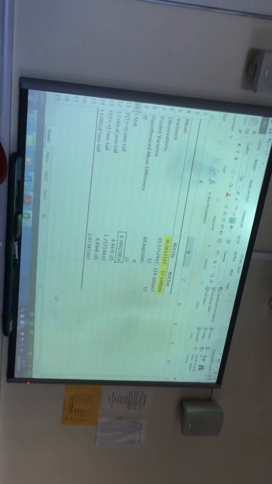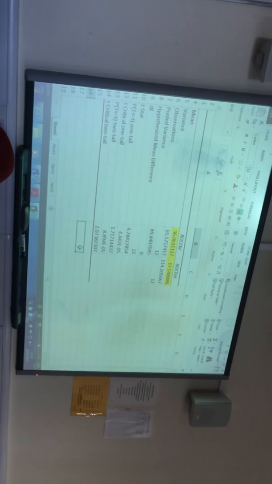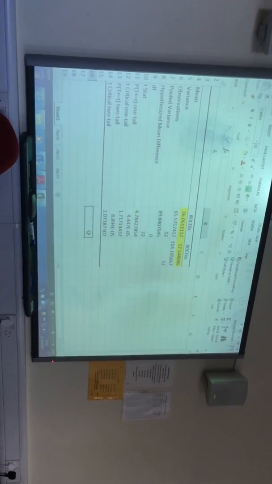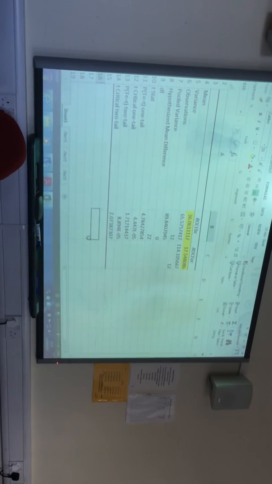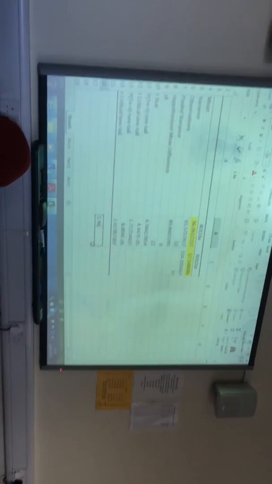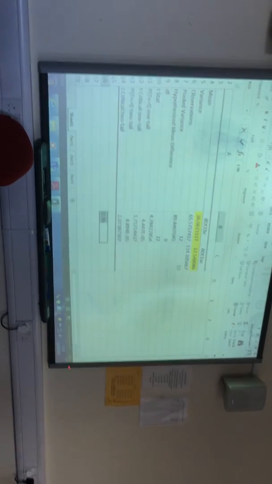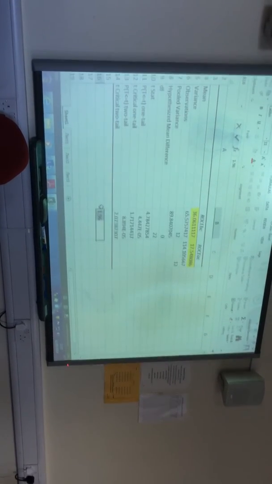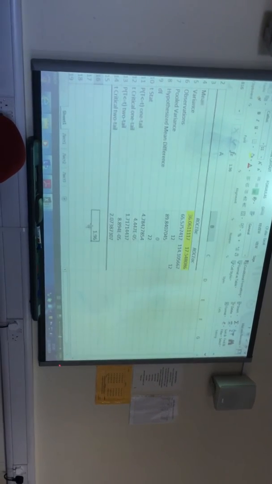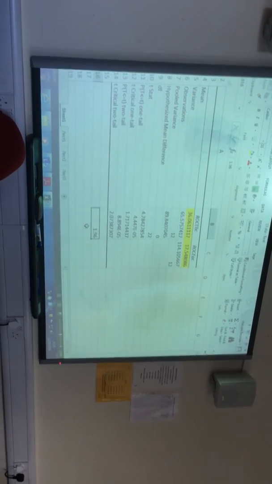Thank you. So if T is greater than plus or minus, how do you put plus or minus on this one? 1.96. You need to put plus or minus in front. You know what plus or minus?